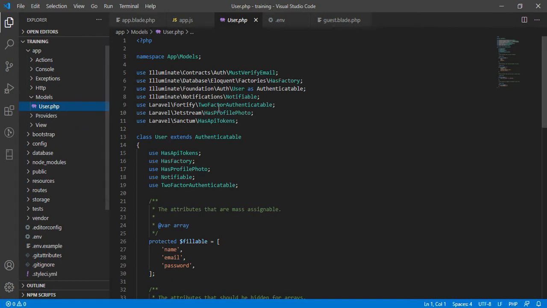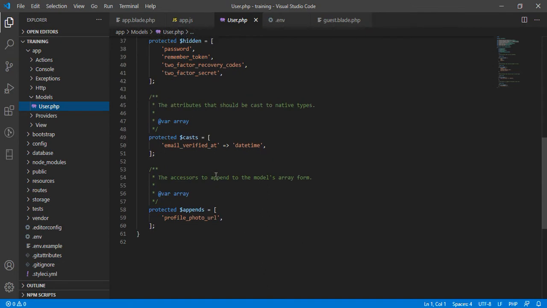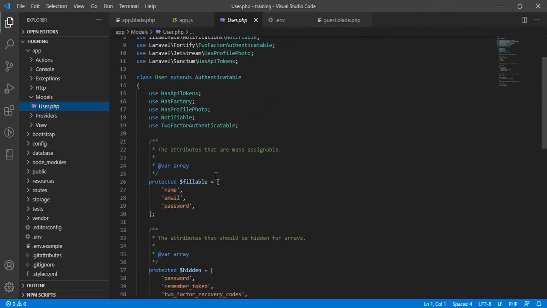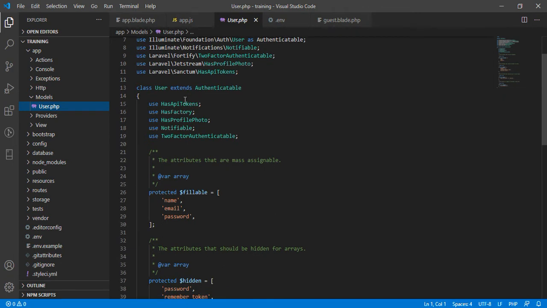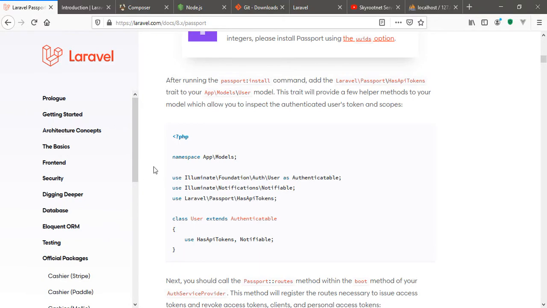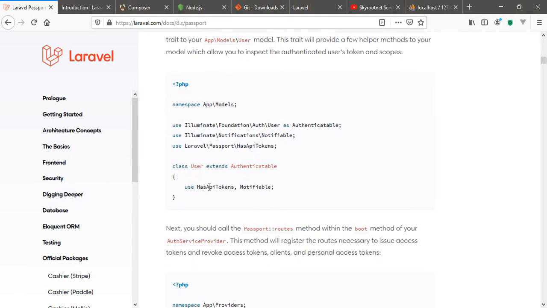So let's open the user. Okay, the user is already open. Now as the user is open, I think it's already here, HasApiTokens, because that is what we're supposed to add to the class.